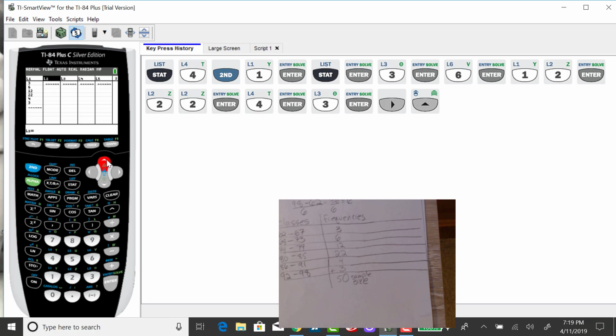To get the calculator to do the division for me, I can move my cursor over to list 2 and then up arrow so that you'll see list 2 is highlighted, and then push enter, and it moves your cursor down to the bottom of the screen. So it functions a little bit like a spreadsheet.